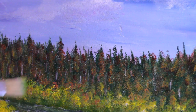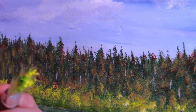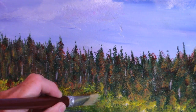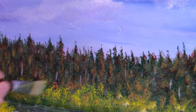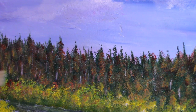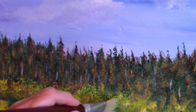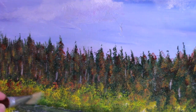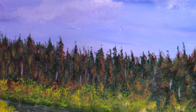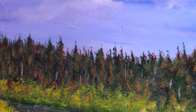So, just watch. Now this is the way it looks here with the paint on it, okay? You can see it's a flat brush, but it opens up in its bristles. And you don't have to spend a ton of money. Look, it just leaves all this extra that you would have to do with a small round brush to get those individual little marks. It's so much fun if you've got the right brushes. You have so much enjoyment knowing that your brush is creating all these fantastic marks. Look, that's amazing.